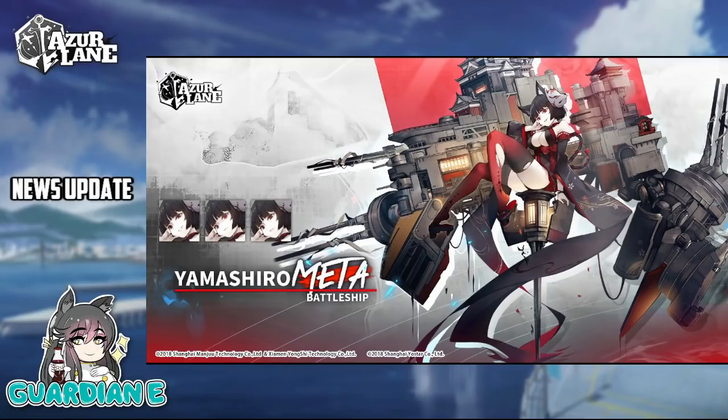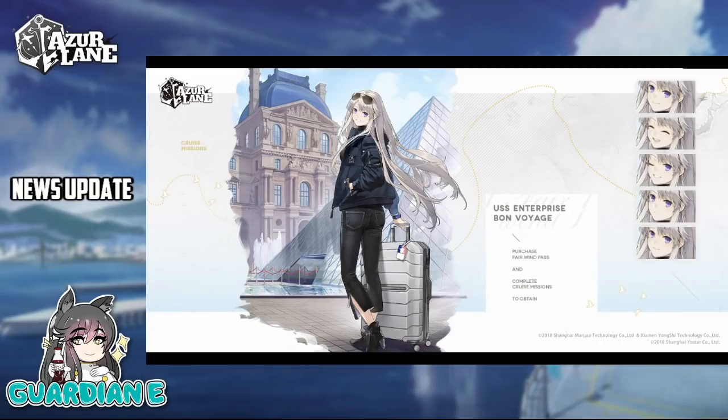But if you opt to go in for the Fair Winds Cruise Pass this time, it features a new travel-themed skin for Enterprise, Bon Voyage. Now, I will say I'm really not the biggest fan of this one personally. I mean, I like her smile and her eyes. I even like the shades propped up on her head, her long flowing hair. But otherwise, she kind of just looks like this amorphous blob with all these layers of clothing.